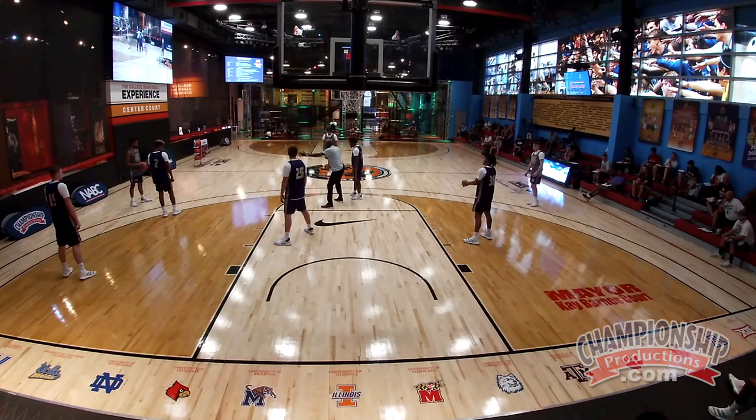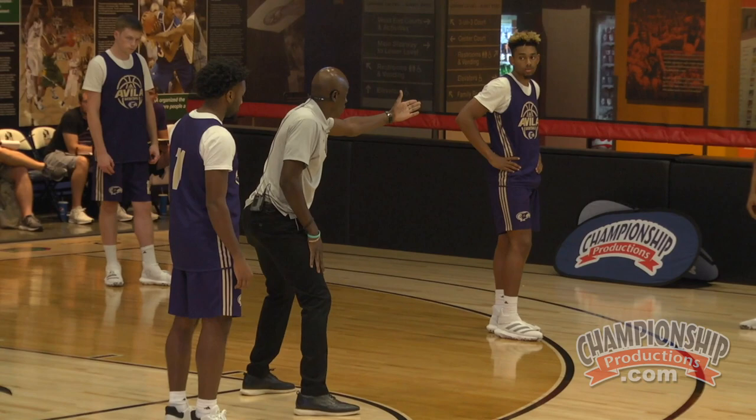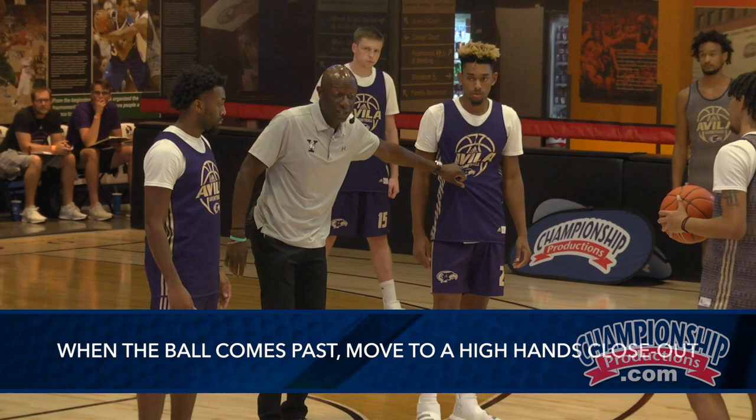So I'm here, and I'm thinking this pass. This is the one I'm taking away because I'm not giving him a top of the key three. So I got one foot pointed at the ball, and I got one hand here. So when that ball's passed, I'm coming out high hands to close out. Right, you're coming back to this side as well. So my job as they just close out is to take away his left hand because I know my teammate's coming back to get right into the same spot. So I'm coming here to take away that left hand and take away that shot, and you're up as well.